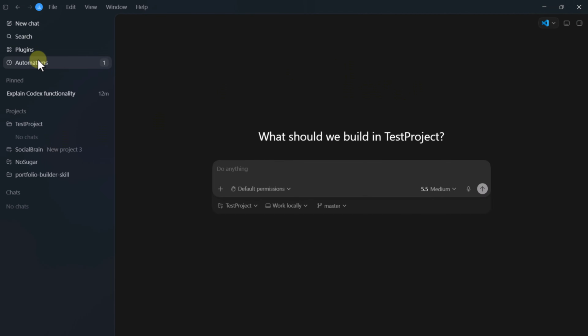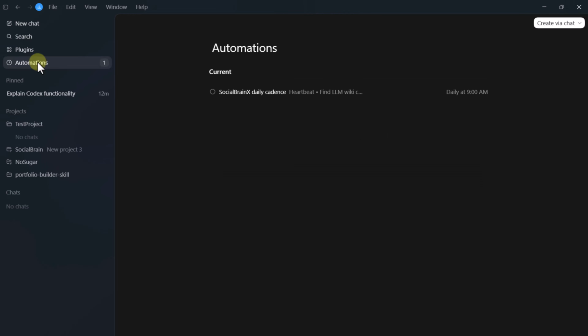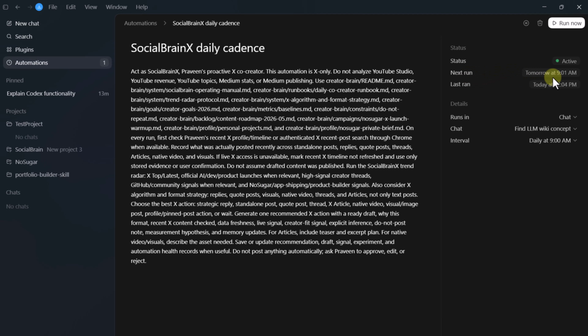And one more thing over here is the automations. This automation is going to be helpful if you want to do certain work at a regular interval, so that you can just set it up through automation. And as you can see, I already have one particular automation set up. So every day at 9 p.m. this particular automation is going to get triggered, and whatever instructions I have provided in this automation, it's just going to follow them and do the required task. You can see when the next run is going to happen and when the last run occurred.